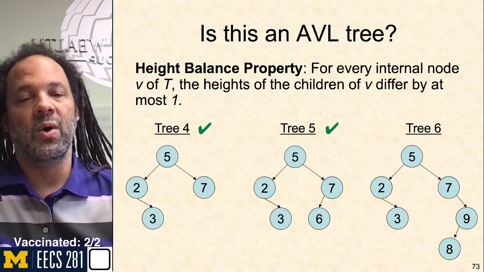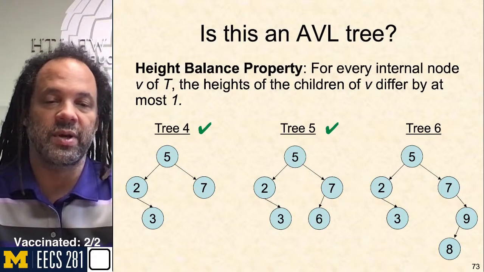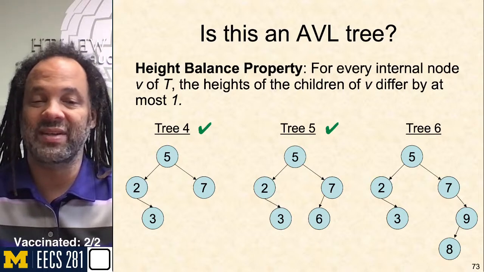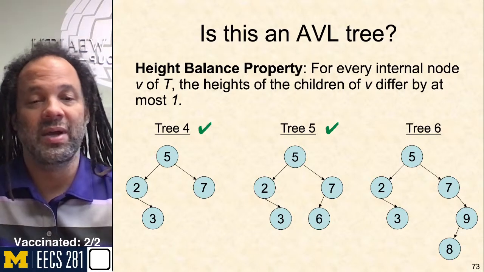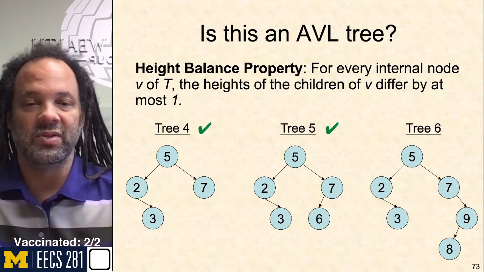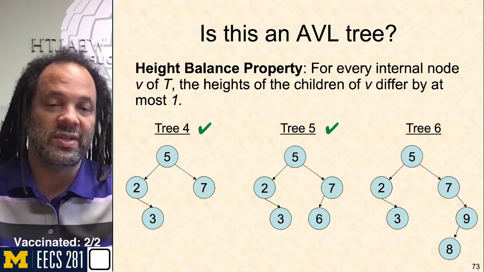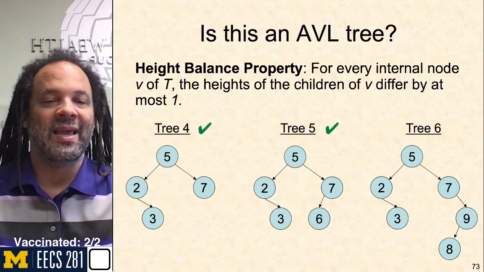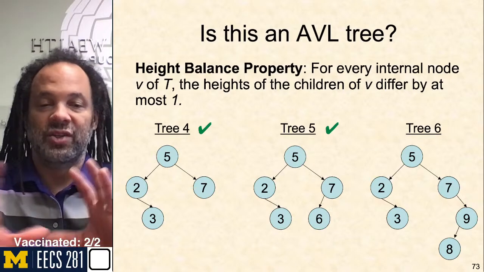What about node 7 there? Well, node 7 has an empty left subtree and then 2 items stacked on top of each other in its right subtree. So the height of the right subtree of 7 is 2. The height of the left subtree, which is empty, is 0. We are not balanced because of what's going on there at 7. If you look past 7, you see that 9 and 8 are actually balanced. So balance is something that can happen everywhere. It can also be thrown off just about anywhere.